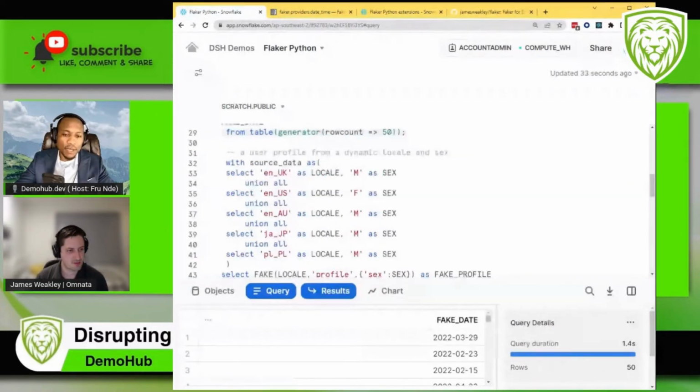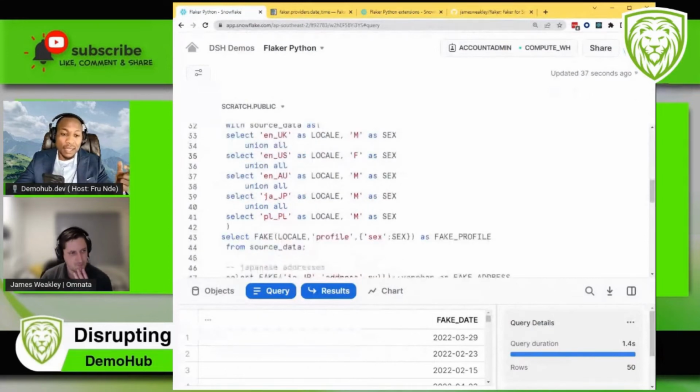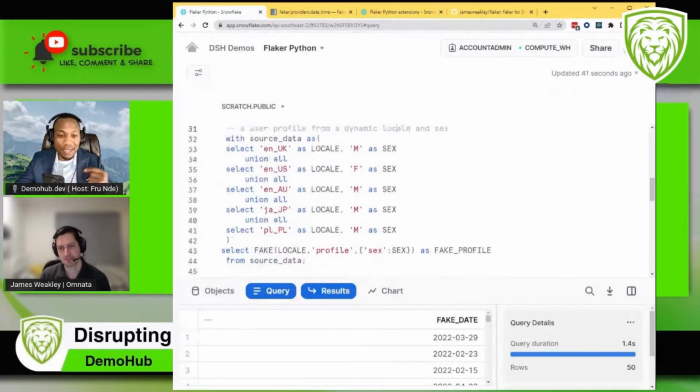I think what I love about that is you have this really powerful function implemented in Python. And now, as a user, I don't have to know Python to call that function and to get the power of what's behind it. And I think that's really compelling. And number two, we're not making a call to an external function. This is all running natively in Snowflake, which, again, is a very compelling case. And if you were to build something in Python that conformed to this provider standard interface, then your SQL users would be able to invoke it as well, which is cool. You just have to import the package.